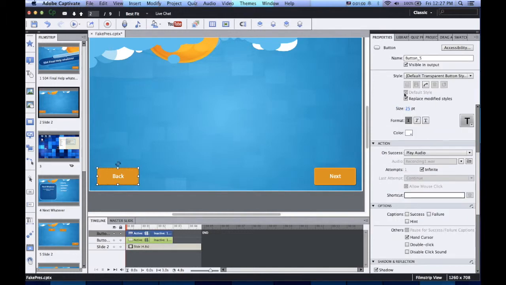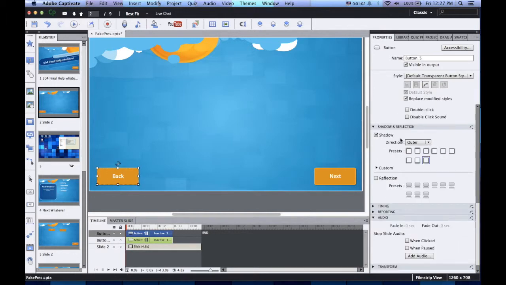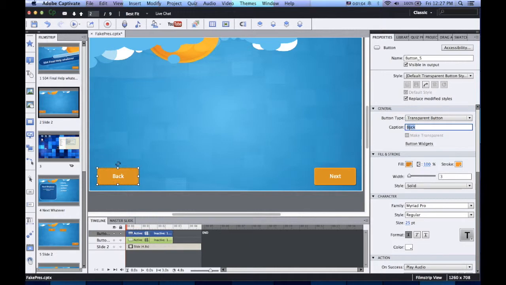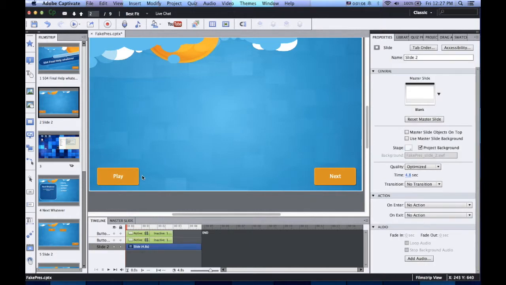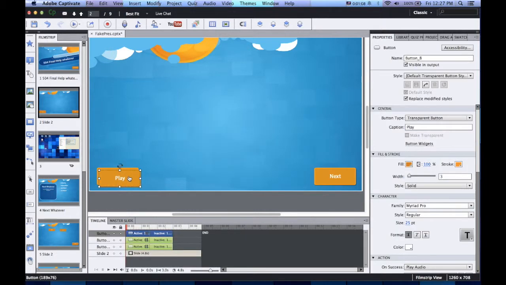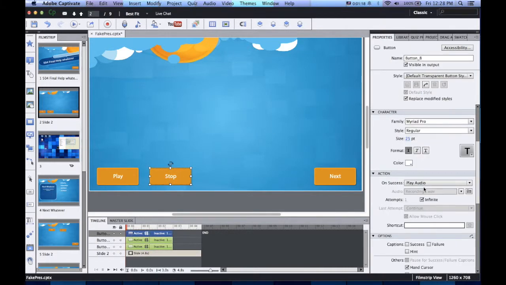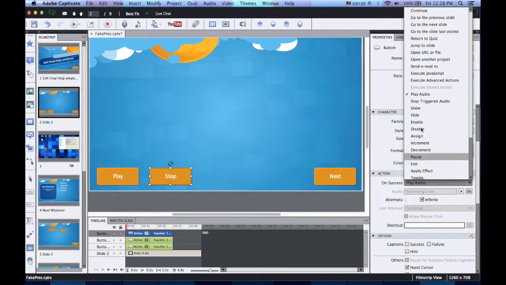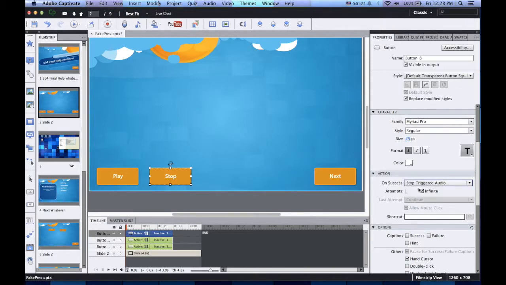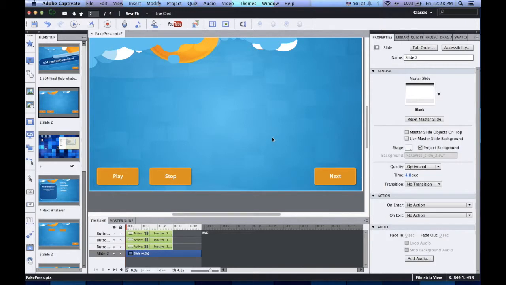So let's label this play, and let's make another one next to it that says stop. And let's have that stop button stop triggered audio. Boom. Let's see what happens there.